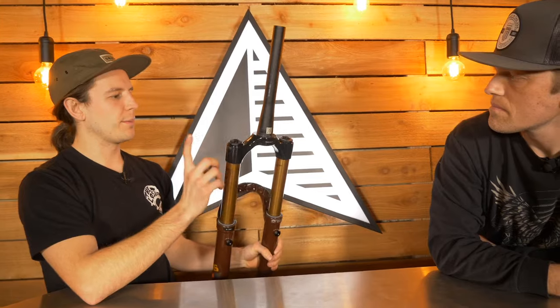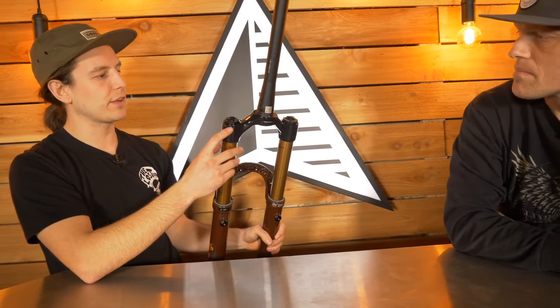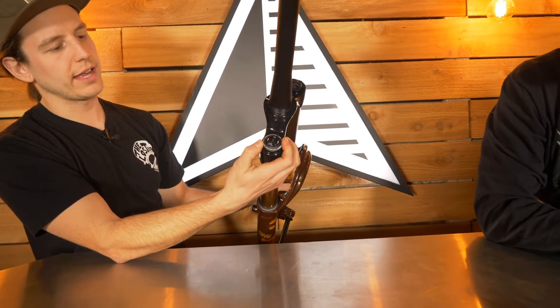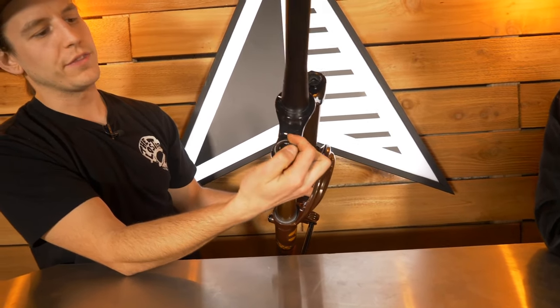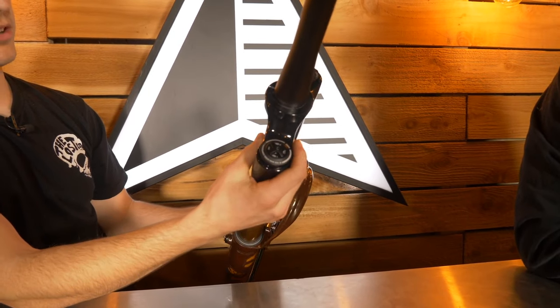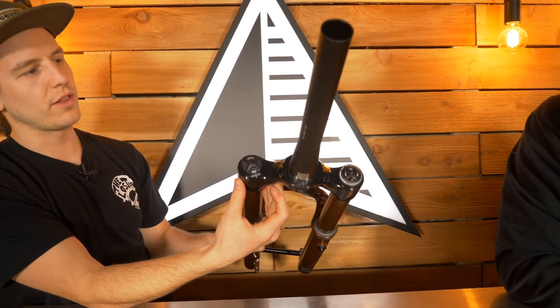Well, some easy things that we can go over. The crown is now shiny black, or gloss black, instead of matte black like we saw for the past several years. Also on the Heritage forks, we have the Grip 2 damper, just like before, but the adjustment knobs are all black instead of blue, so it's all super blacked out. Same thing with the air top cap, that's all blacked out as well.